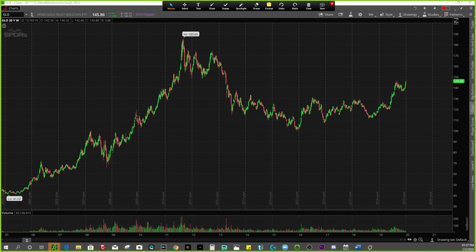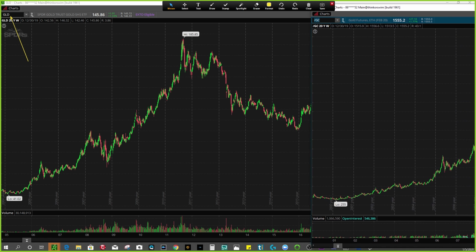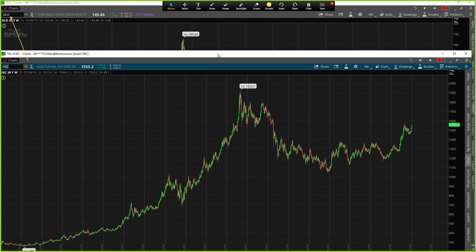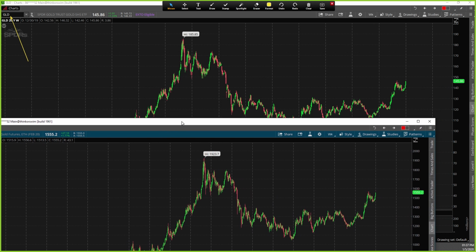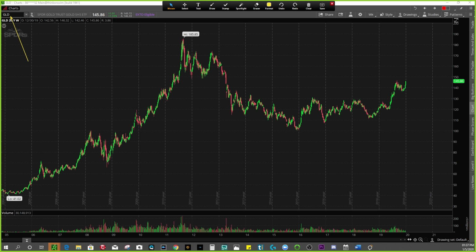All right, guys, now what we're looking at is actually something different. You probably couldn't tell because it looks the exact same as what we were just looking at. This now is GLD. This is the Spider Gold ETF. And if I pull over a chart of what we were just looking at, which was the gold futures, see how the ticker symbol changes, and look what the chart looks like. Pretty much the exact same. And that is because the gold futures pretty much dictate what this ETF will do.